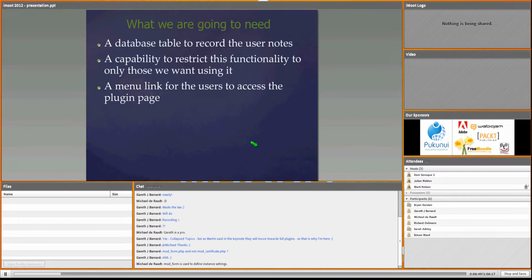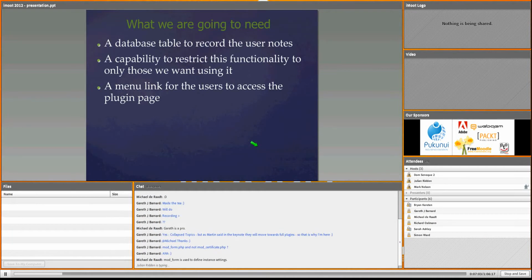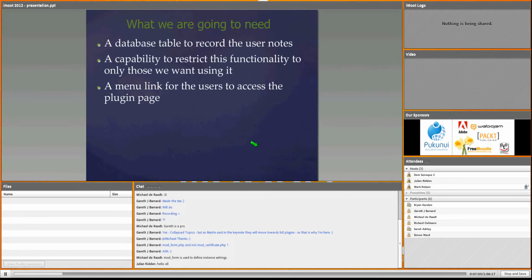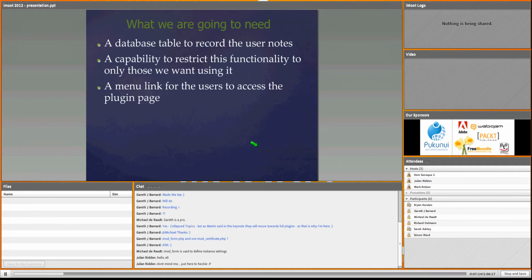Now, how are users going to access this? Well, we want to create a menu link. So basically, just a link that they click on brings them to a page, and that's where they'll be able to access this plugin. The great thing about local plugins, they don't actually have to sit anywhere. You can actually not display it at all and just have the PHP pages and just give people a direct link to it. It's not even necessary to add a link. Unlike a block or a module where you'll find them in the drop-down box in a course or in a block on the side of the site, this is actually hidden and doesn't have to be shown at all.